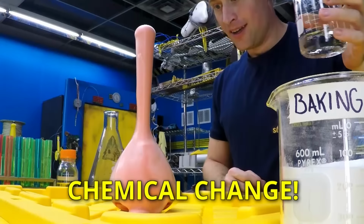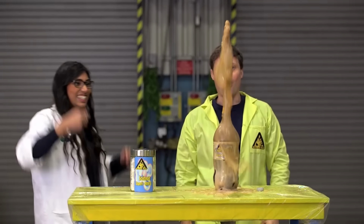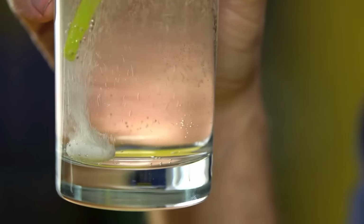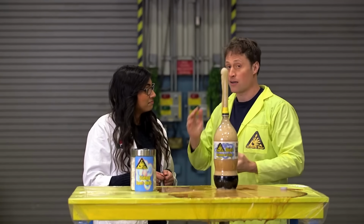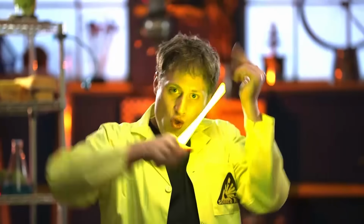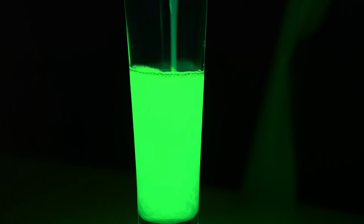How about a nucleation fountain with Diet Cola and mints? Haha! A lot of people think that's a chemical change, but it's not. The mints cause carbonation, the bubbles, to escape faster. But in the end, you still have cola and mints, no new chemicals. And without the carbonation, nothing happens. So it's a physical change. Take a guess at this one. Glow stick chemicals. Well, producing light or heat is usually a sign of a chemical change.